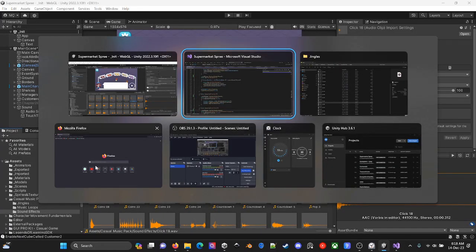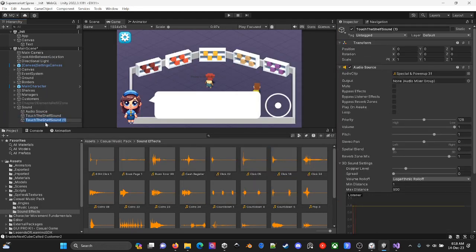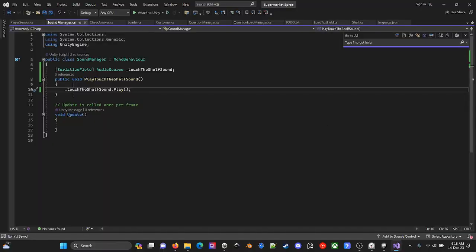Now let's focus on the click sounds. Press button. I want to drag all the sounds inside my Unity.